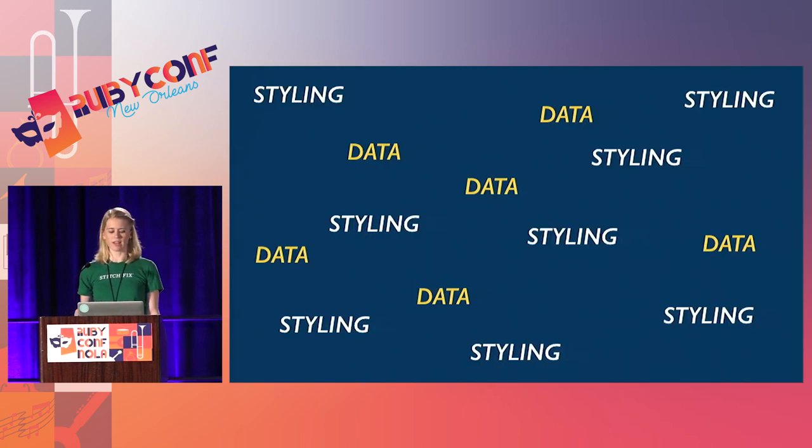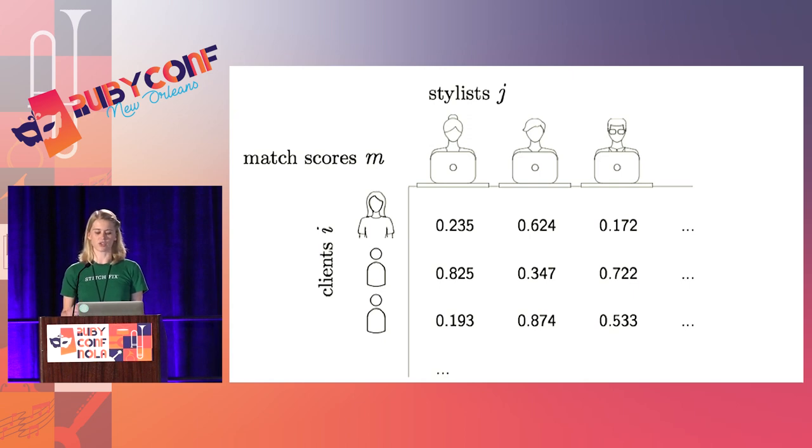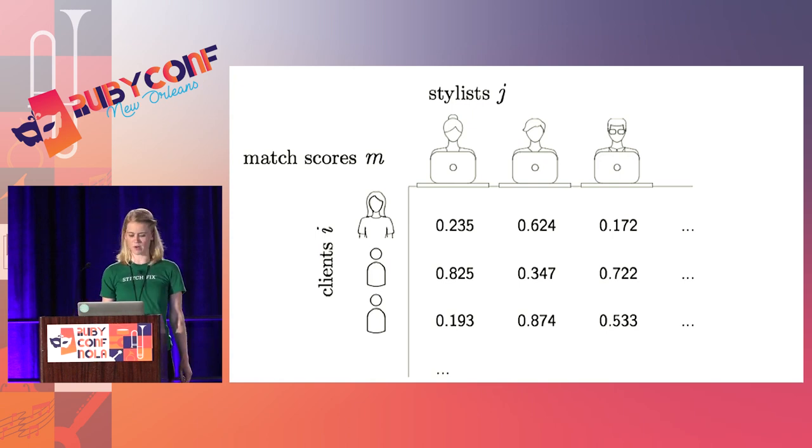Before I dive in, I think it's important to note that at Stitch Fix, we use data science across all levels of our styling process. So we use data science to suggest an individual item of clothing, but we also use it all the way up to make important business decisions. Before the styling session even starts, the stylists are matched with clients, and we do this intelligently. We predict the likelihood that the stylist will be able to satisfy the client that they're matched with.